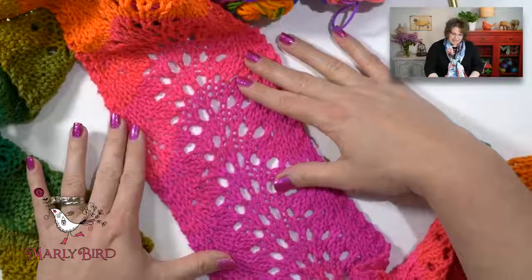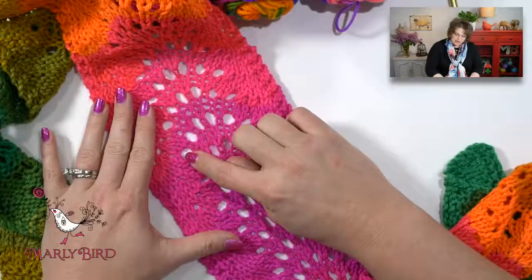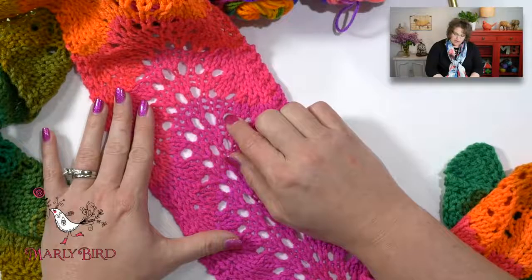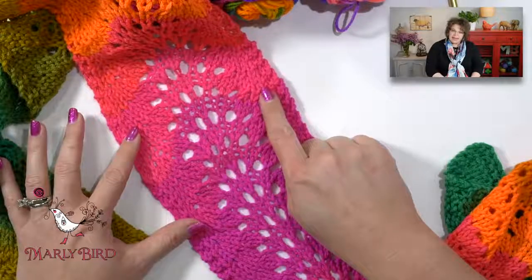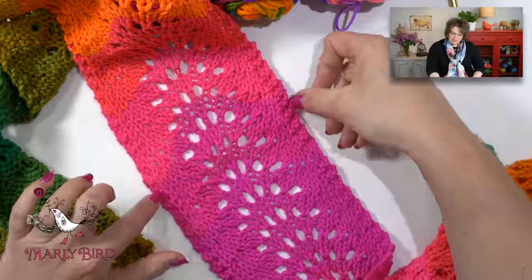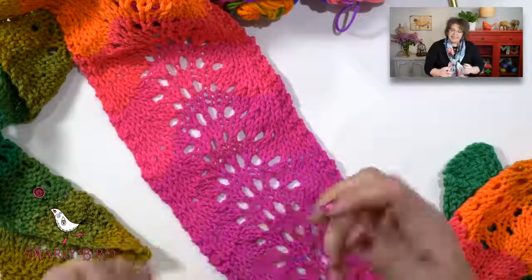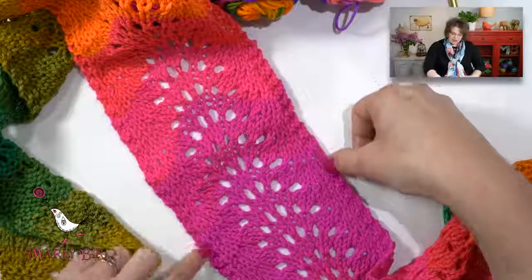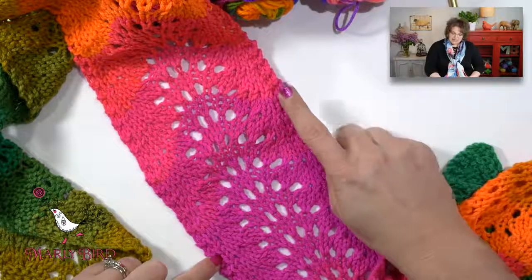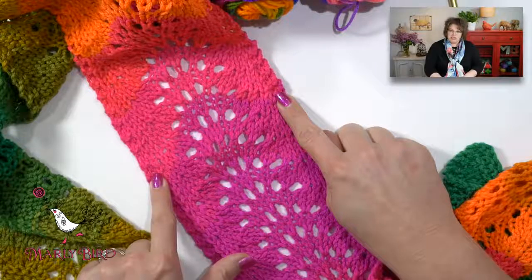Right here, you can see that the lace stitch pattern is simply beautiful, and it's just created with some simple yarn overs coupled with some decreases on the outside here. And the whole thing is made with a garter stitch edge on either side, so that way it doesn't naturally curl on itself. In order to maintain the garter stitch edge, all you will do is knit the first 2 stitches of every row and knit the last 2 stitches of every row.